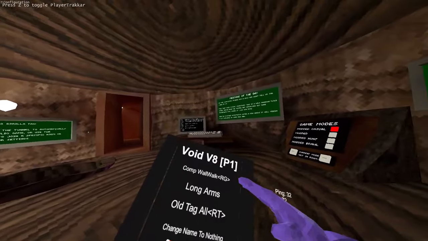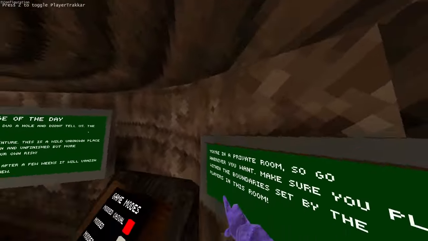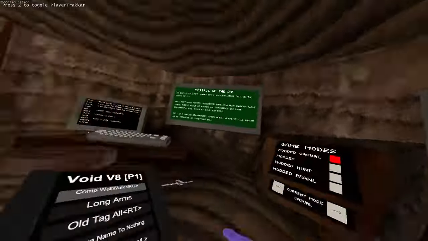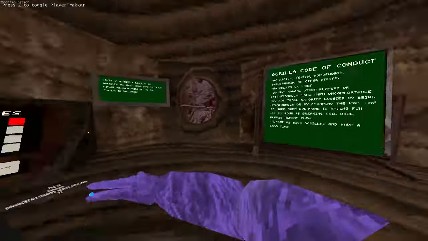We then have comp wall walk. So comp wall walk is literally just wall walk, but for competitive. It isn't that strong, but it's a bit strong. So you can just walk on the walls. Sort of, I suck at that. You got long arms. Old tag all. I'm not gonna use it.